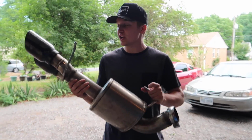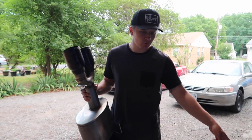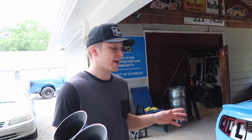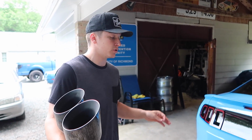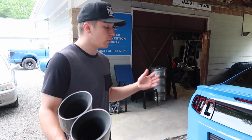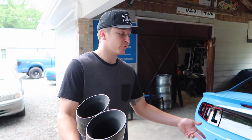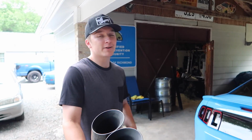So this is what we'll be installing today guys. As you know, I do have the Roush axle backs on the car, and by far it's probably one of my favorite exhaust notes. The Roush axle backs, they did such a wonderful job with them. I wanted to run quad tips, and Jordan here might be making something happen with a Roush quad tip. I don't know, but I didn't want to go that route.